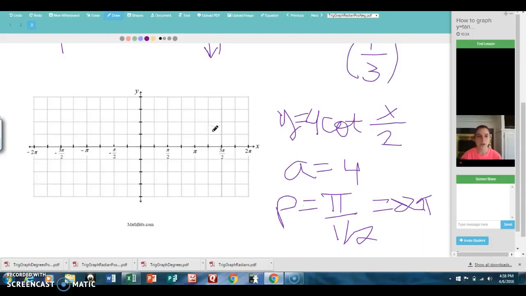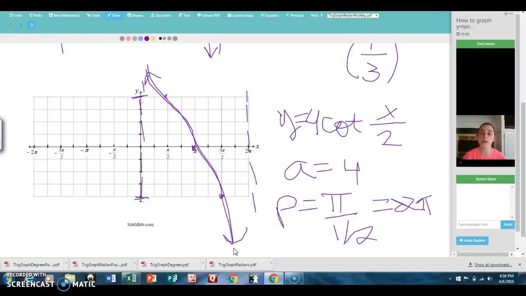All right, so I'm going to go to the end. That's the asymptote. Here's the other end. The a value is at 4. Here's negative 4. The center is pi. And remember that cotangent falls as it goes from left to right. So I'm going to be here, halfway here, and there it is. Whoa, that got a little bit sloppy, but I think you get the idea. I could probably try to fix that a little bit. All right, so there is our transformation of the cotangent graph. So we've got tangent and cotangent in radians and degrees, the parent functions, changing the amplitude and the period.